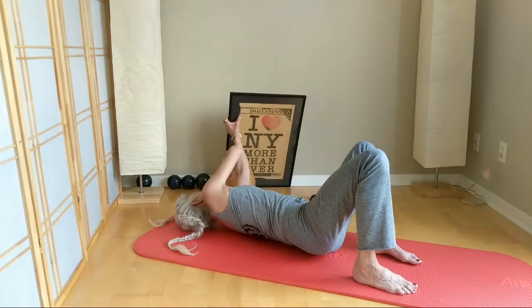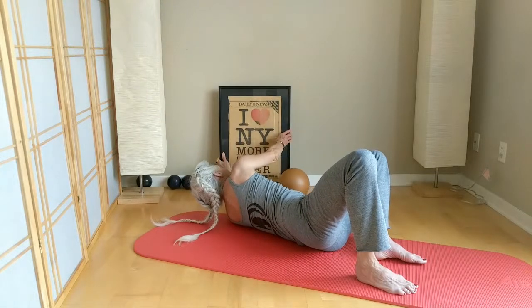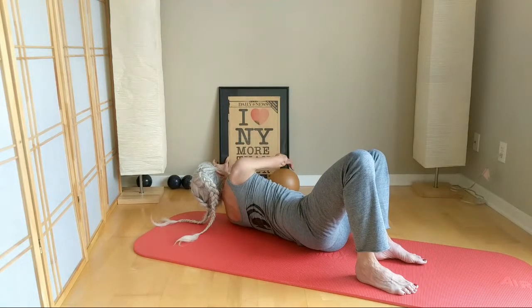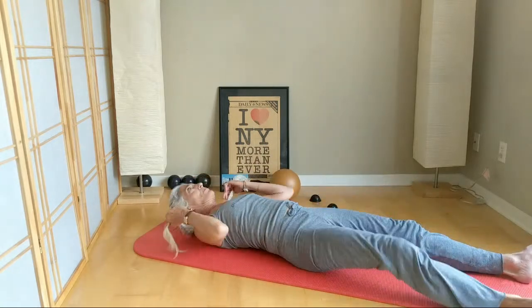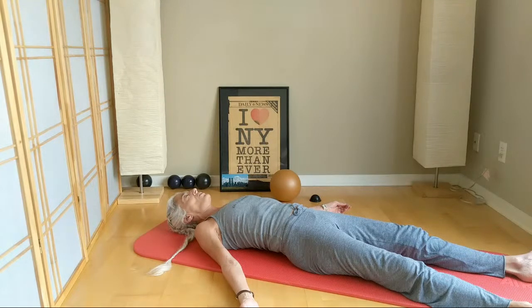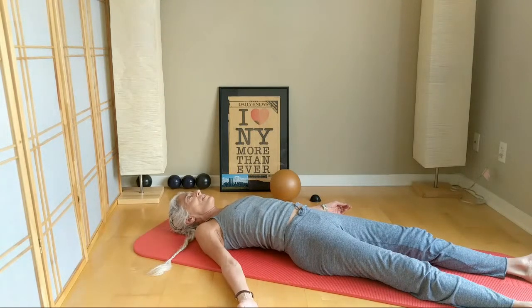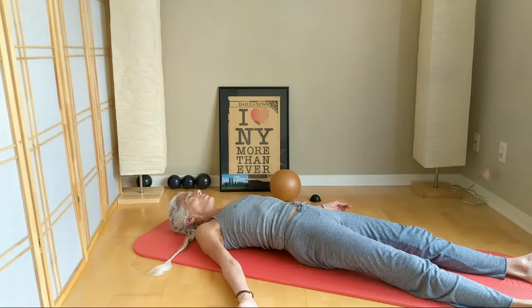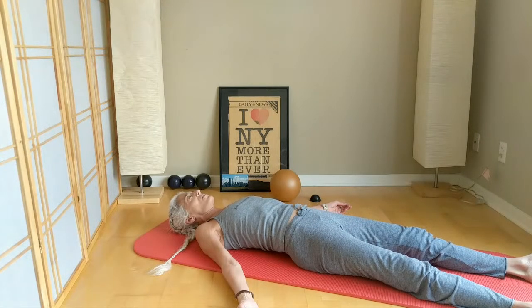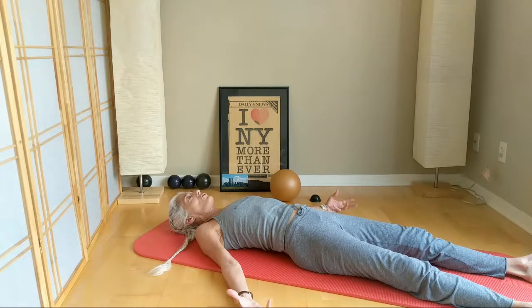And extend your legs out. Extend your arms alongside your body. Take some breaths. Feel the work you just did. Extend each heel out nice and long. When you're lying here on the floor, contract the buttocks and let go. Feel how they're engaged. Contract those muscles and let go. See how strong and activated they are.